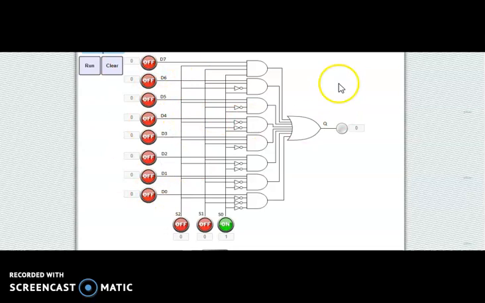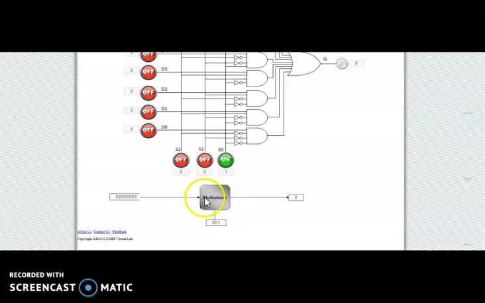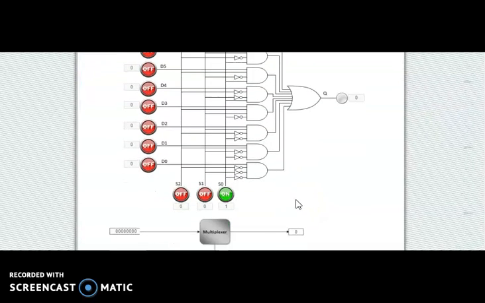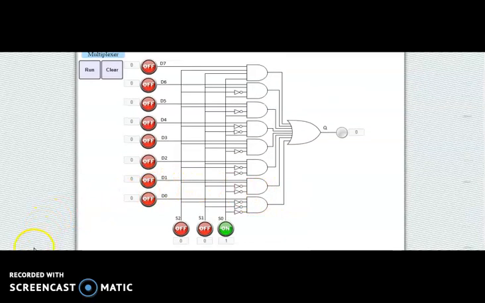Multiple inputs, single output. Based on the select inputs, it will drive which input becomes our output. This is how we can write the block diagram. This is the multiplexer. These are the inputs. These are the select inputs. This is our output. Here it has been written for 8:1. So 8 inputs, 3 select inputs and 1 output. With this, I'll end the video on the concept of the multiplexer.